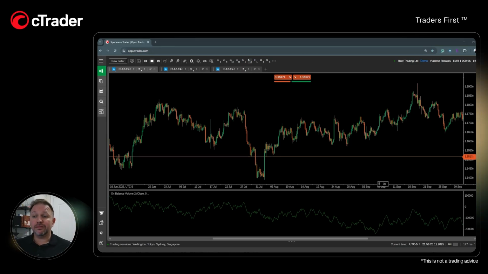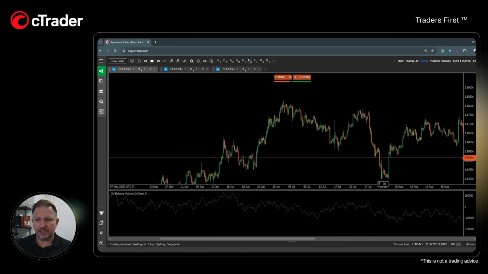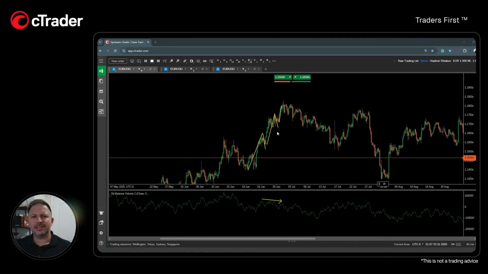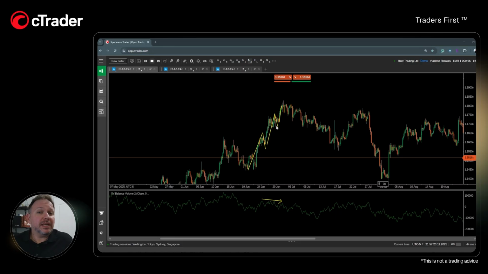And a very common use, a little bit more advanced approach, is when the market is going up, let's see an example, making a sequence of higher highs and higher lows, but the OBV, the on-balance volume, makes lower highs. That indicates that something is happening. The buyers are getting weaker. The volume there is shrinking, is decreasing, and very likely it indicates that a reversal is building up.